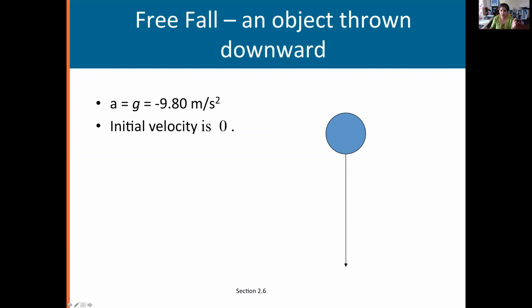Say I have this ball here and I just let go of it, then it's going to fall downwards, right? Because the Earth is pulling it. So if I just let go, that means it's starting from rest and its initial velocity is 0. It's going to experience free fall downwards with this acceleration. So its velocity is downwards, its acceleration is downwards. What do we expect? We expect that the ball is going to be speeding up until it hits something, such as the ground. So when it's at its fastest, it's going to hit the ground, yeah?